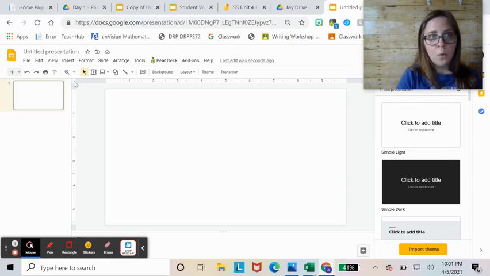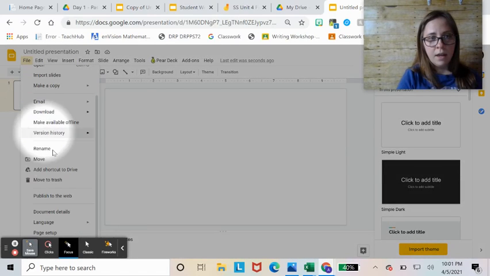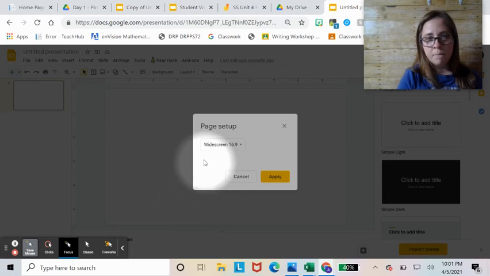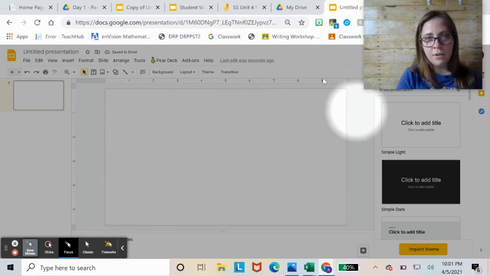To set up the template, you're going to go up to File, and down to Page Setup to make sure that you're in widescreen 16:9 ratio. And just click Apply. And now I have this beautiful blank canvas to work with to make my template.